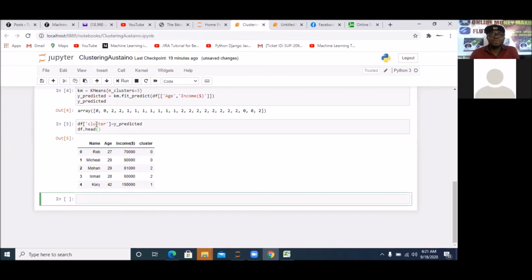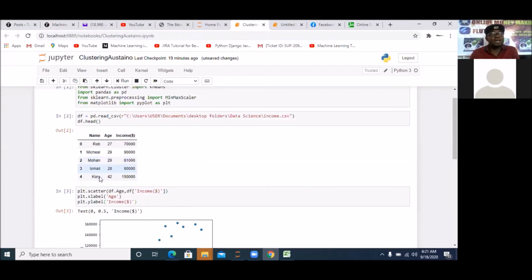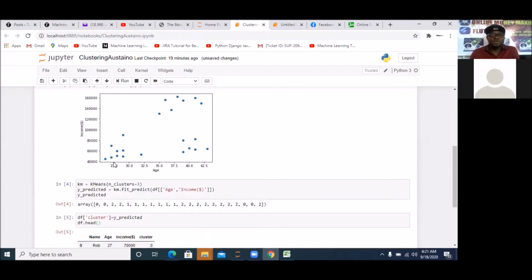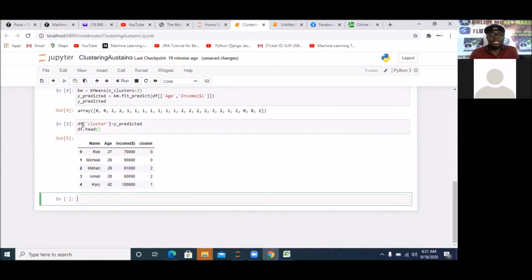If you go to the previous table we have, to create a new column, we already know: it's df, the data frame, put that column there, which is cluster, equal to what? y_predicted, which you already got here. So it makes it in tabular form. Then when you do df.head, you're simply bringing out the first 5 what? Rows. You can see that the ones in cluster 0 are the first classification, 2 the second classification, and 1 the third classification.